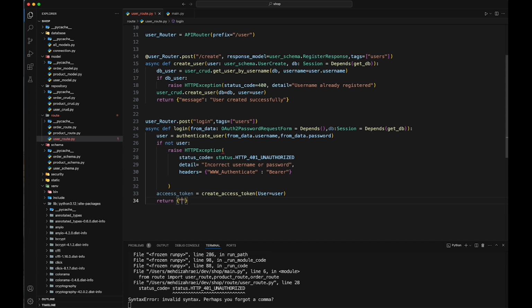Just simply we want to have access token should be access token, and token type should be just here.